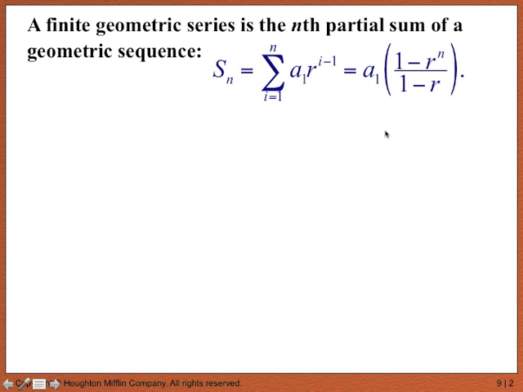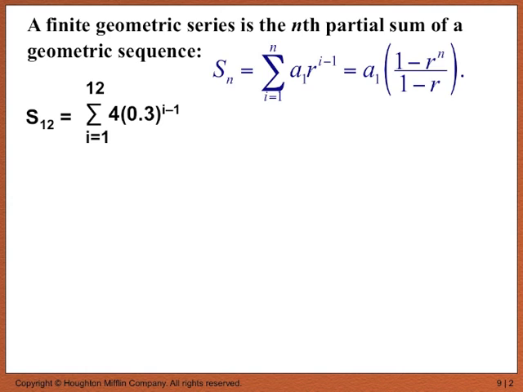Okay, let's see how this works. So the best way, I think, to derive this formula is to do it the long way, kind of like we did before when we were trying to derive Gauss's formula for arithmetic sequences and series. In the same way, we're going to go through this the hard way, and that should do two things. First, it'll show you how the formula works and where it comes from. But second, it'll show you why it's valuable to learn the formula, because it saves you time.